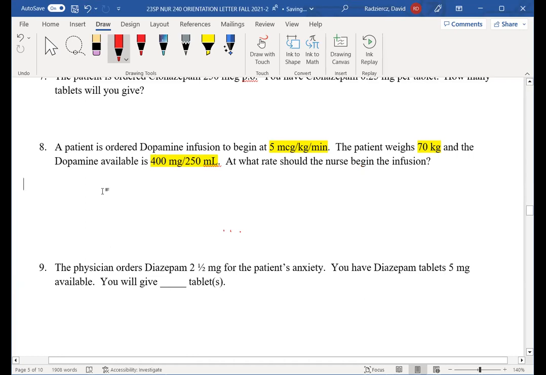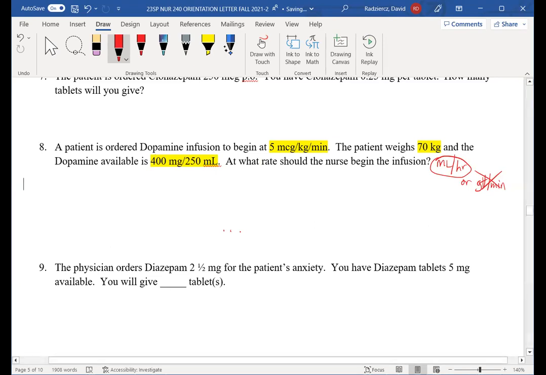So first of all, when you're doing these and you know that you're looking for an infusion, you're looking for one of two things: milliliters per hour or drops per minute. And if it doesn't give you units or anything like that, the way you can figure out what you're dealing with is looking at the context of the question. Okay, there's nothing in here about tubing factor, drop factor, or anything like that. So we know we're not dealing with drops per minute. We know we're going to be converting to milliliters per hour. So that's the first thing.